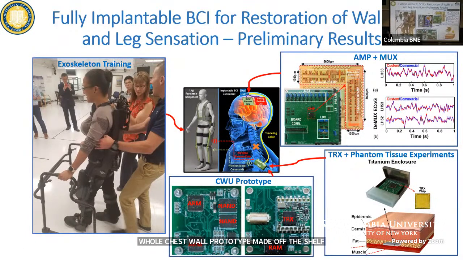We built a custom-made transceiver. We built phantom tissue and tested the function of this transceiver over short distances, which is what we envision this system needing to do. We tested this in a MedRadio band, which is a specifically allocated band for communication of medical devices. So a lot of work here.